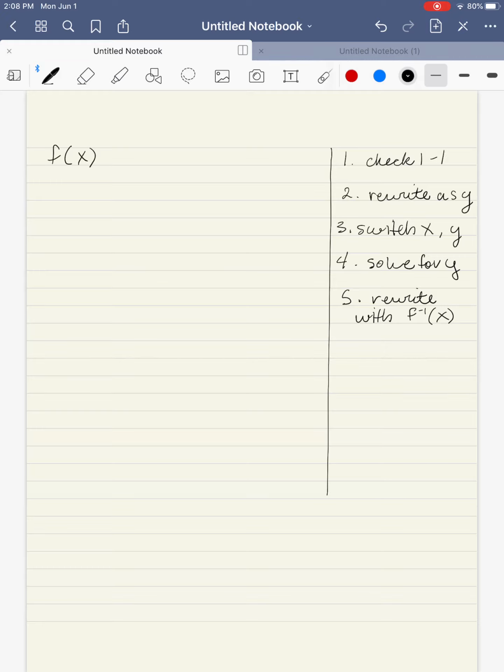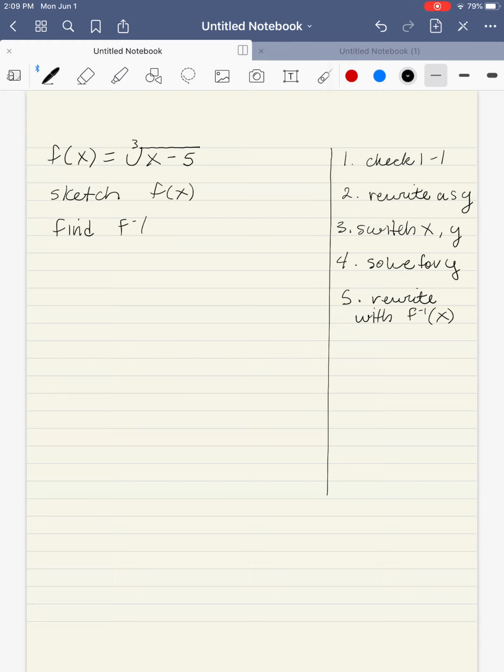Now, let's say that I'm given the function f of x equals the cube root of x minus 5. And what we want to do here is first sketch f of x, and you're going to use transformations to do this. You're going to think about what the cube root looks like, you're going to think about what the minus 5 does, and then draw a sketch of that.